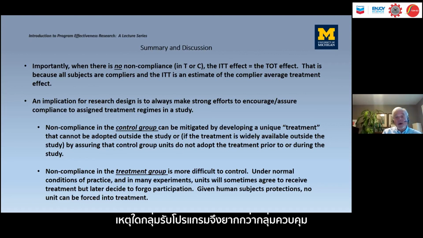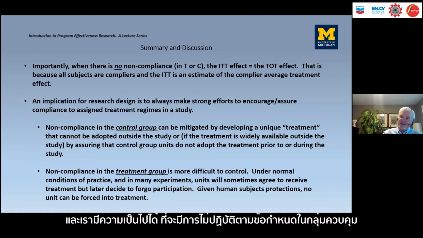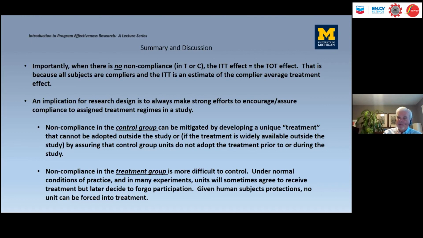A question here is, why is the treatment group more difficult to control? Well, in fact, maybe I misstated that. What we're talking about here is we're doing a study, and we want compliance, and we have non-compliance possibilities over in the control group. But my argument was, there are some ways that I can mitigate against that.